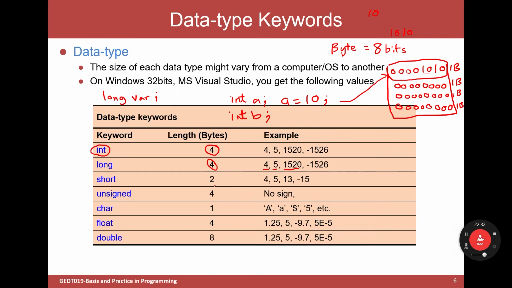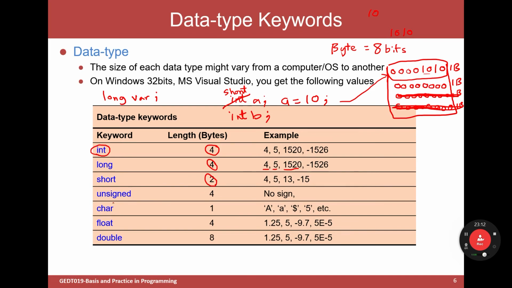There is a short. What is the short? Short is for a small number. So for example, a equal 10. This is a small number. If you have a small number, in this case, you do not need to define it as integer. You can define it as short. When you say a is equal 10, it will take from your computer memory only 2 bytes. So it will not take this byte, this one will not be taken, this one will not be taken. So only 2 bytes. Okay, so short is only 2 bytes. So if you need a small storage, you can define short.